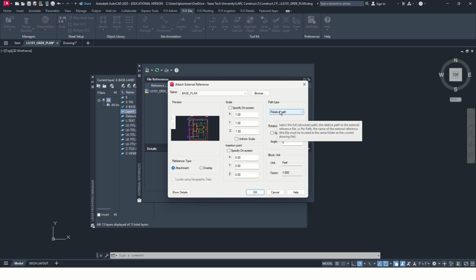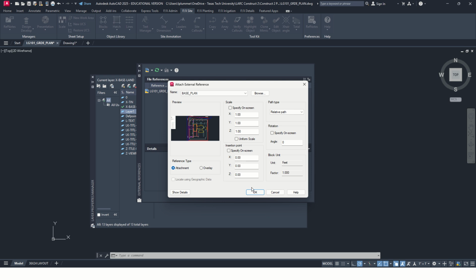You always want this at relative. And then what's so important when you're working in construction documentation is that everything lands perfectly on top of one another. And so you never should have to have any of this selected, because you've already established your coordinates with your base plan.